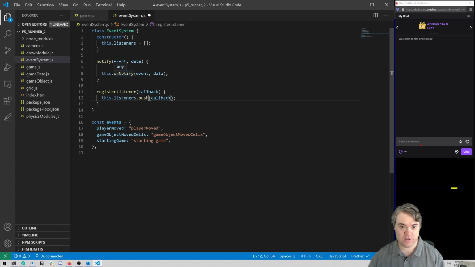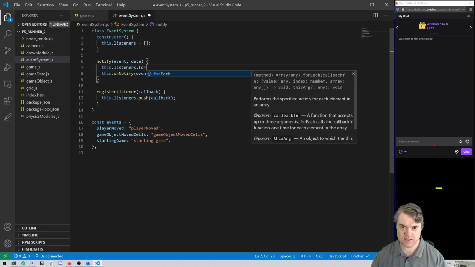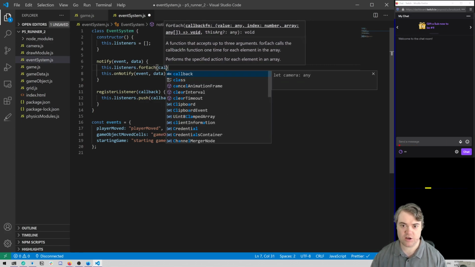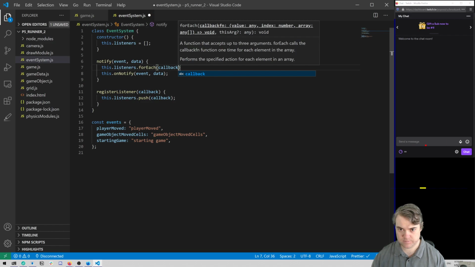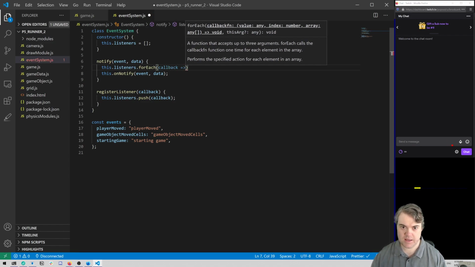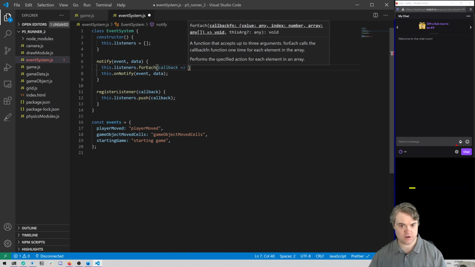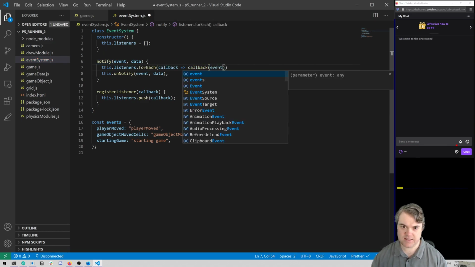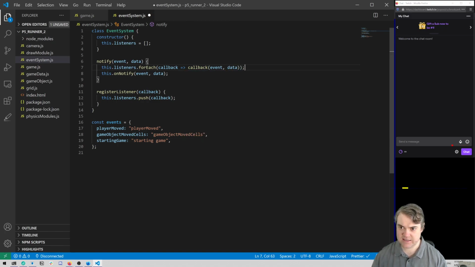Then on notify we're going to loop through this dot listeners dot for each. We'll get a callback out of here, and then we're going to call the callback, handing it the event and the data. And I think that's good enough.